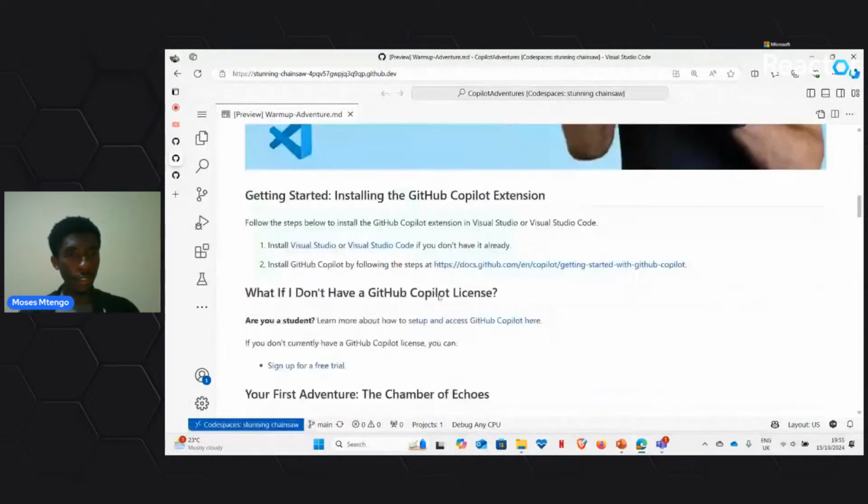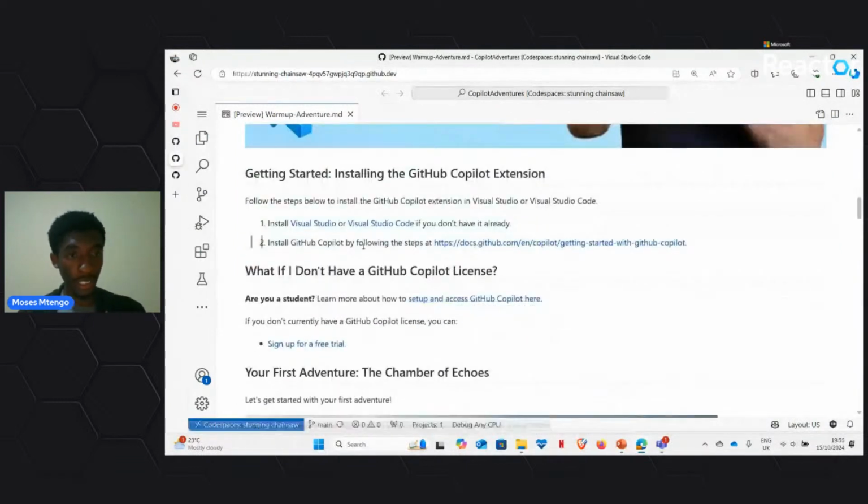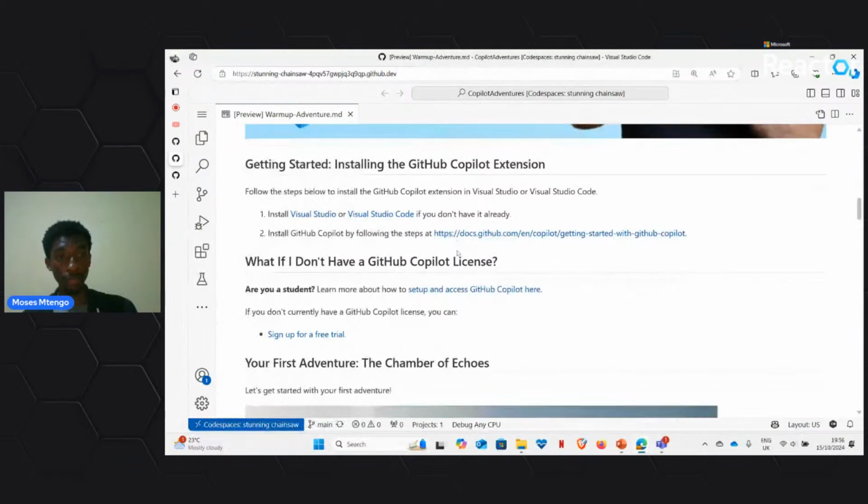And let's say you want to get started with GitHub Copilot. We also have a section that has some nice links that you can use to do that. So if you follow the steps that are outlined in the links that have been provided here, you'll be able to install the GitHub Copilot extension in VS Code and get started on your AI adventures or in your coding.